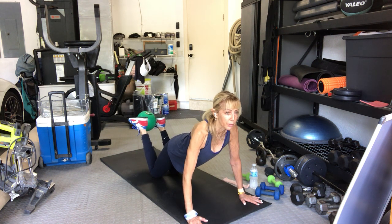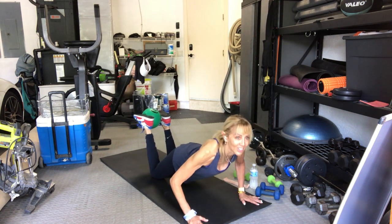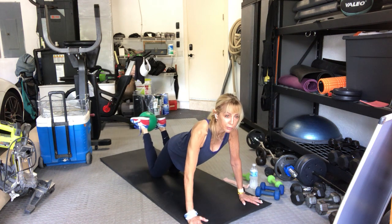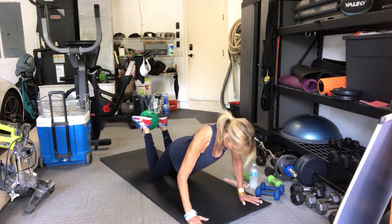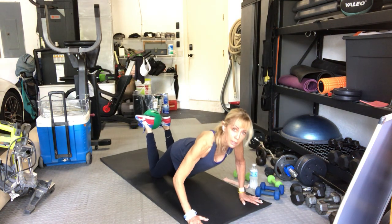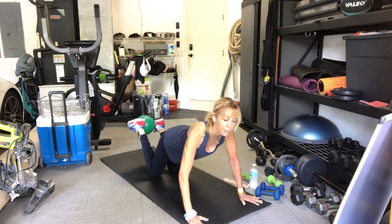Eight push-ups, here we go. Eight, the dog thinks it's time to play. Two, three, squeeze the ball between your feet. Four, five, six, seven, eight, sit back.